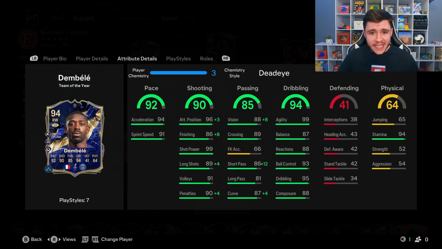Now, the 90 shooting was a huge part to his game, and I will say, man, with the finesse shot playstyle plus, he is just so clinical in game. 99 attacking positioning and 94 finishing with the dead-eye chemistry style. And I love the fact that he does also have the 5-star weak foot. I mean, the 5-star weak foot and him also having the finesse shot playstyle plus just adds so much variety with the way that you can attack with him.